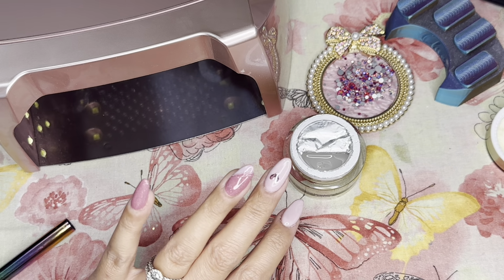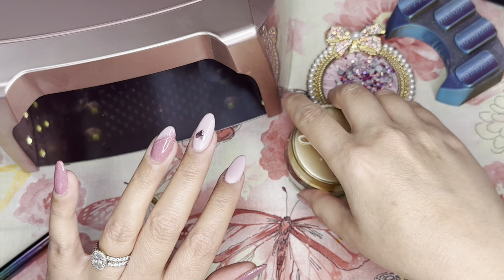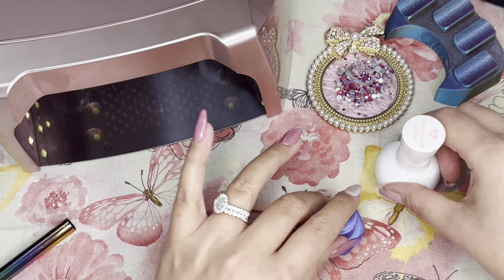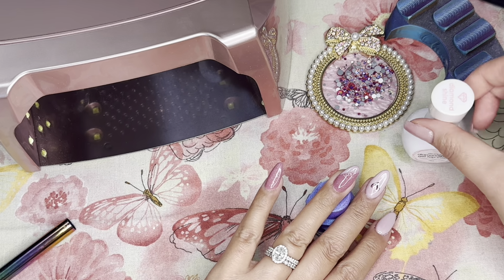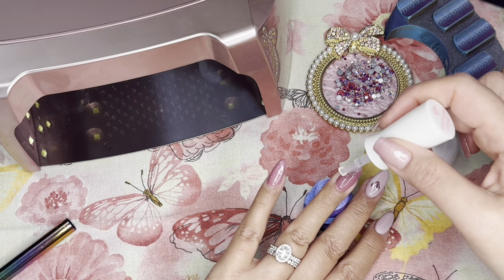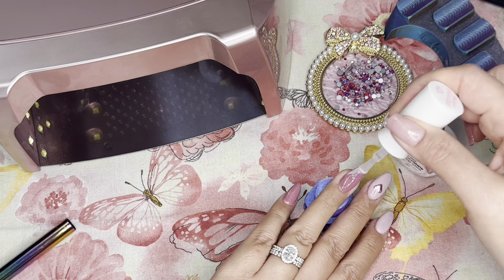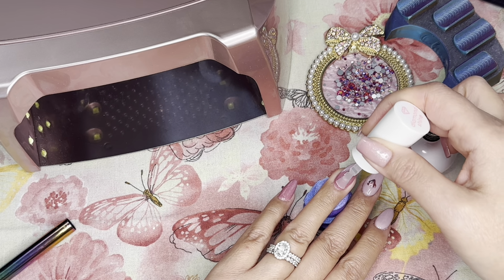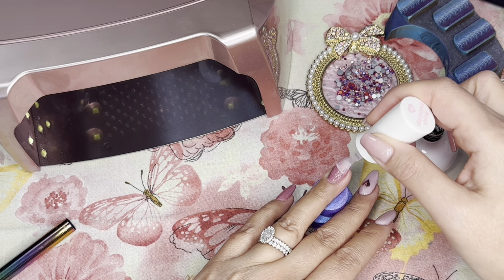And instead of trying to top coat around my gems, because it can be a total pain depending on the size of the gems, I like to go ahead and top coat my nails. Not only do I not have to worry about painting around the gems, it also makes the jewelry gel even stronger. So the gel is uncured, and I'm going to go ahead and top coat on top of that before I place my gems.